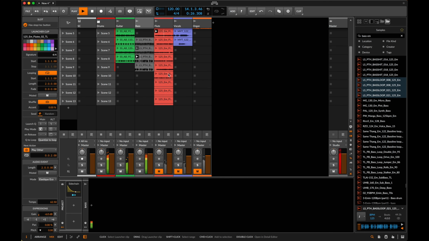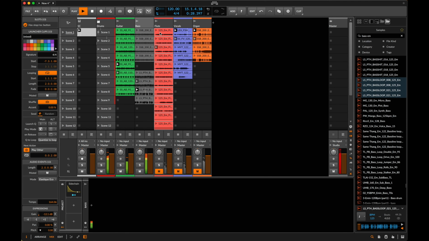We could also try reversing all of these flutes. Reversing can be cool. Maybe reverse some of them. So let's reverse one of these keys as well. Vocals back in.